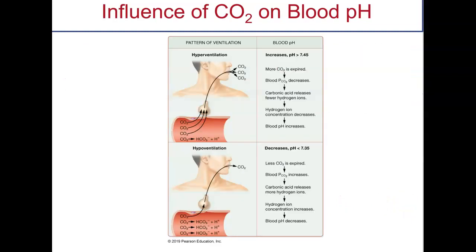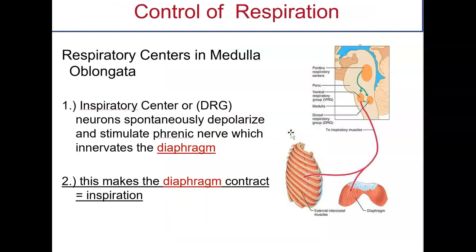And so this is a picture from your book. And again, hyperventilation, maybe a panic attack, certain medications. And so because you're getting rid of CO2, we need to make more. And so we're going to use up those hydrogens to make more, basically combine with the bicarb, so we can get CO2 back. If we have hypoventilation, on the other hand, too much CO2 is going to produce too many hydrogen ions, and then that is going to cause our pH to fall, which we would see with respiratory acidosis.